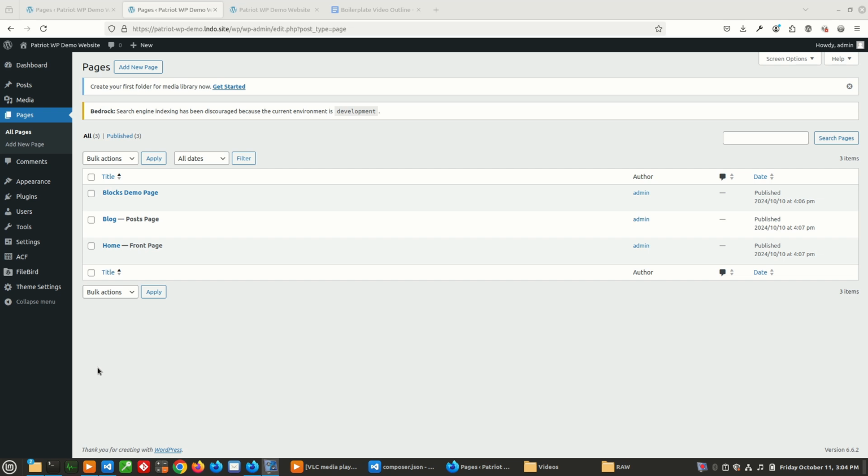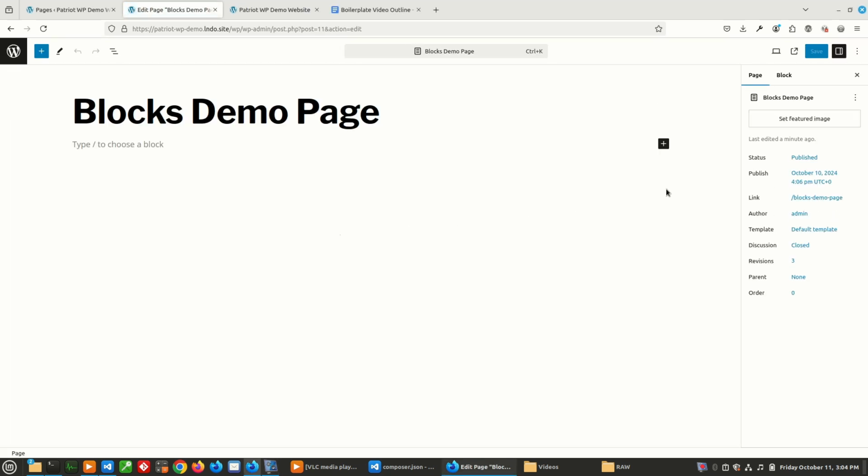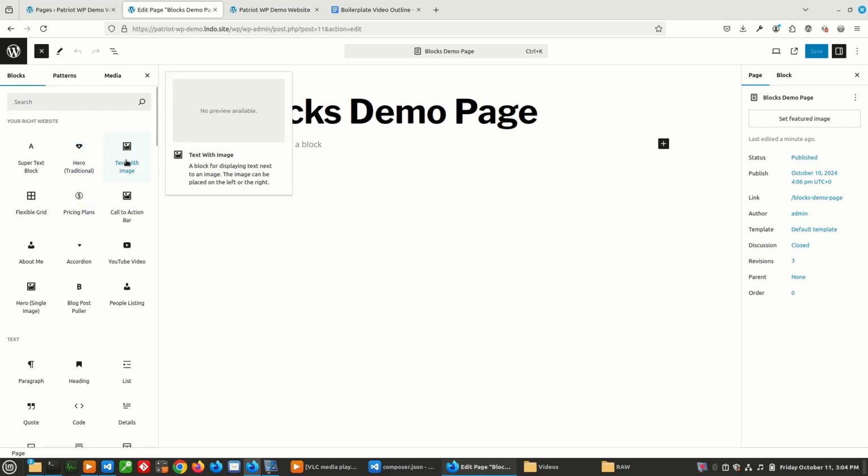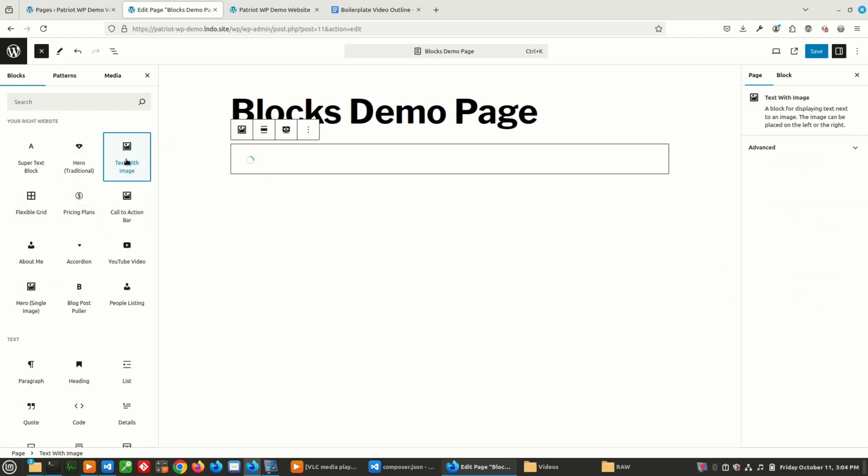To show you the value of a good boilerplate, I'm actually going to go into a page in my WordPress site here that I've set up, and we're going to go ahead and create some new elements on the page using the boilerplate. So if we go in and add a new block, I'm going to go ahead and add some text with an image.